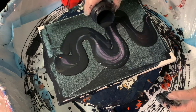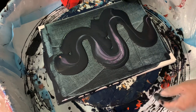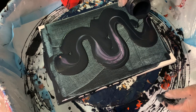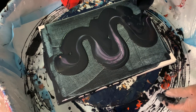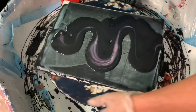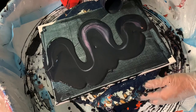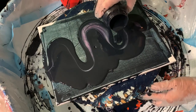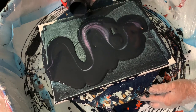I'm still gonna torch it before I tilt it all the way. But maybe I'll tilt some of it and then torch it and then tilt it again. But I won't tilt it as much as I did before, because I would tilt it a lot and then it doesn't give me much room to stretch my cells. So you learn as you go.